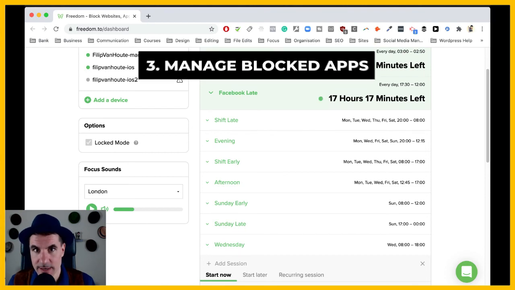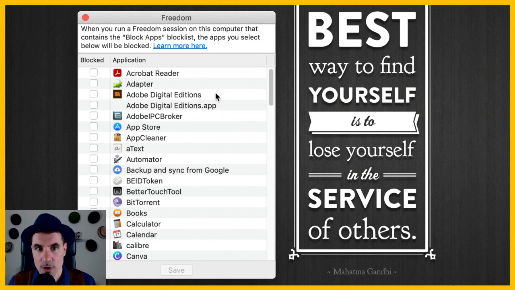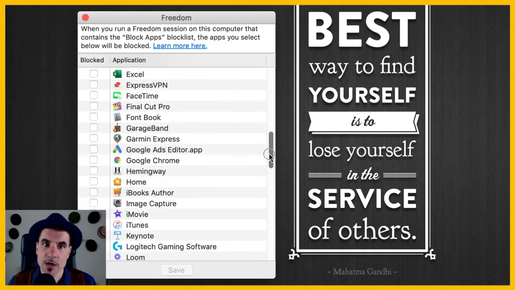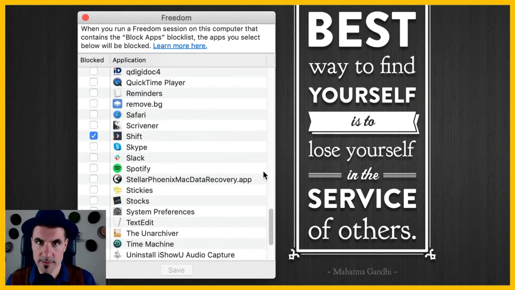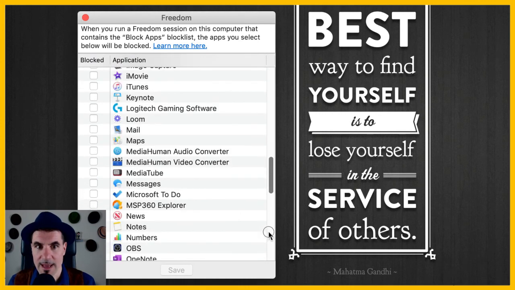Here you can go to manage blocked apps, and select the apps that are blocked during a certain period of time. So for instance, I use a workstation which is called Shift. I will probably make a video in the future. Anytime I mention a video or a future video, I will drop it down below in the description box. So also make sure that Shift is blocked during a certain period of time. That handles all my emails, so that way I also can't access it. So here again, you can just set up all the apps here.